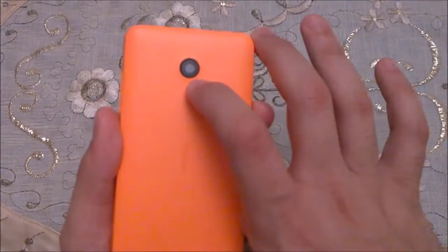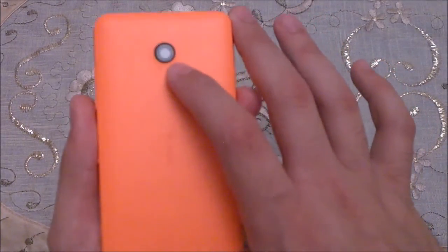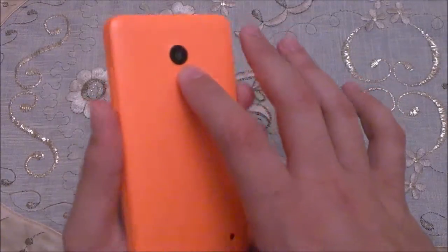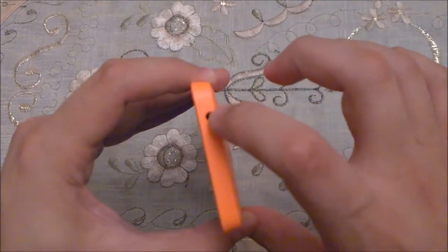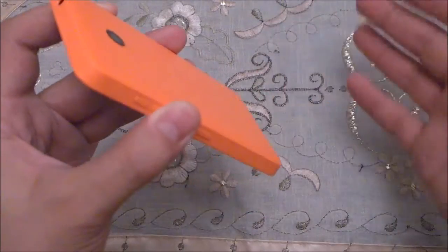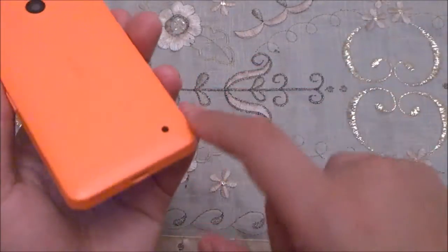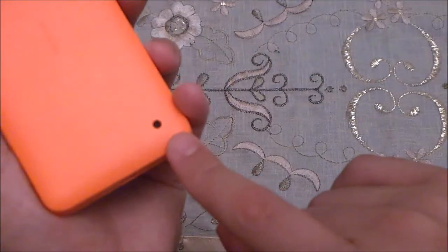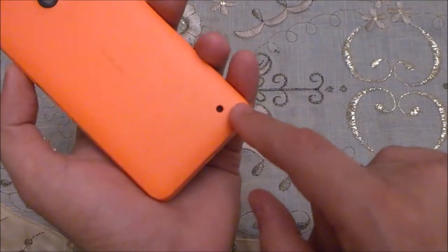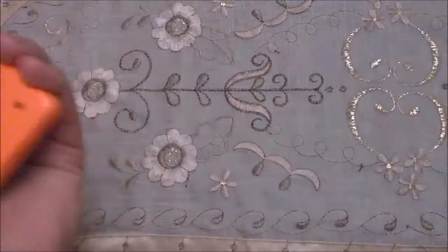In the back you can find your 5 megapixel shooter capable of 720p video recording. In the top you can find the 3.5mm audio jack. It's not supported by Dolby, but the audio quality of this phone is great and very loud. The output of your sound is here, it's awesome, it's very loud, you can hear your ringtone whatever the environment around you.